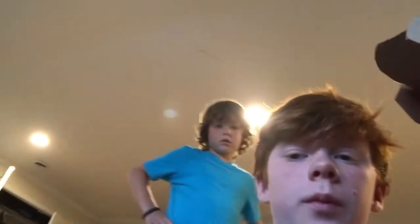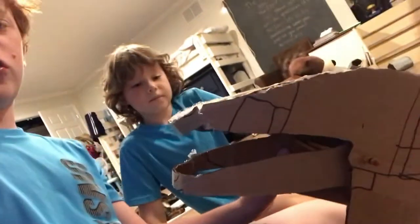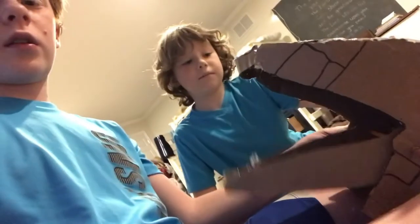We've got most of the top part of the helmet finished. We're just designing the mouth and we put a hole through it, so now it works like a raptor — it's gonna open and close, just like a raptor. We just finished the jaw part and it's opening and closing. We're holding it together with pencils, so we're gonna use something stronger to hold it together, but it's gonna look great.